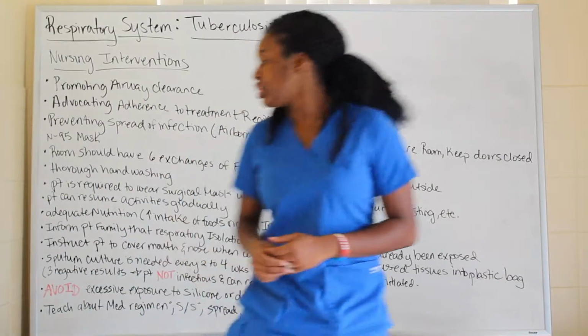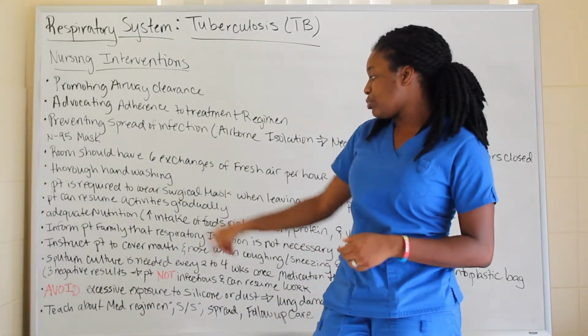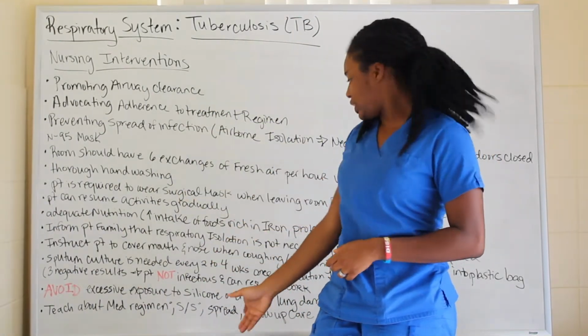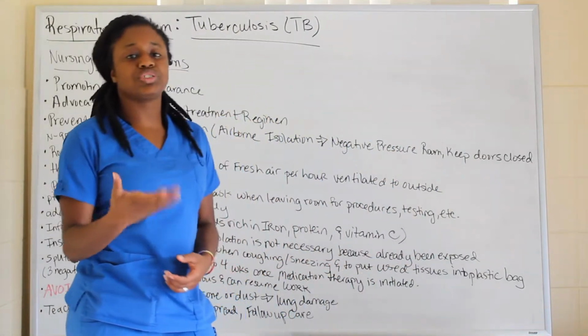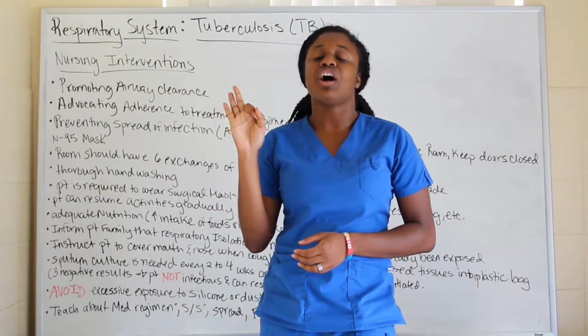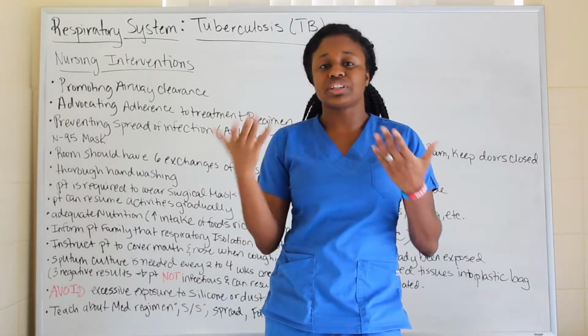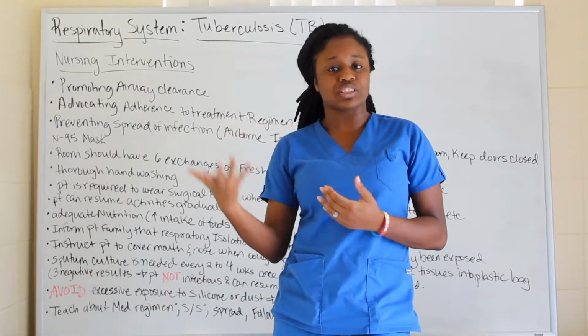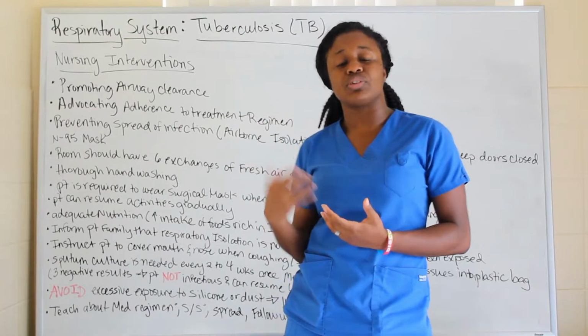All right. Also, a sputum culture is needed every 2 to 4 weeks once the medication treatment has been started. And if you have 3 consecutive times that the cultures are negative, then you are considered non-infectious and you're able to go back to work and do the daily things that you were doing before.